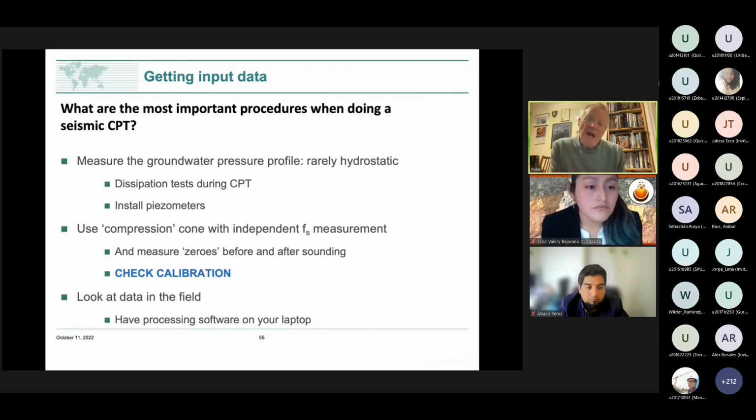What you should also do is, after you've done the sounding, bring the CPT out and get it into free air and see whether the values you're now measuring correspond to values at the beginning of the test. Because if you've overstressed the cone, they won't. And if you've overstressed it, then somewhere you've gone off calibration. So just as a check. But more seriously, check calibration.